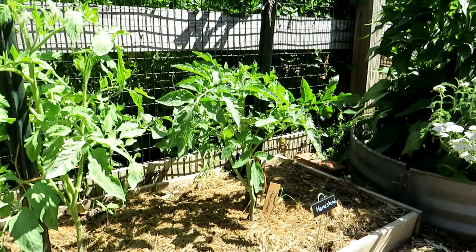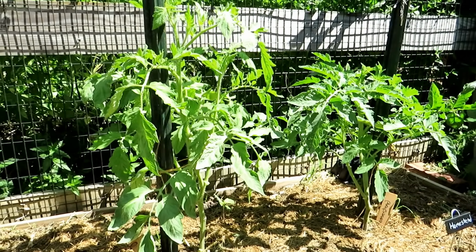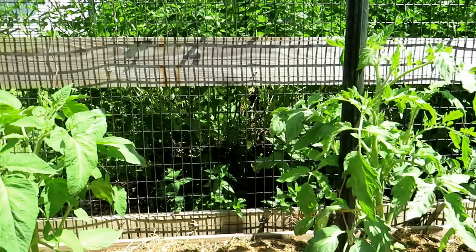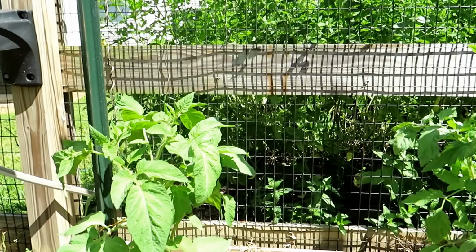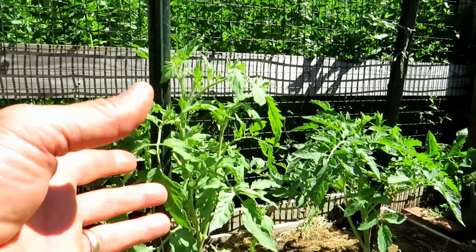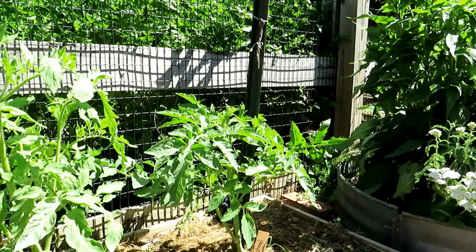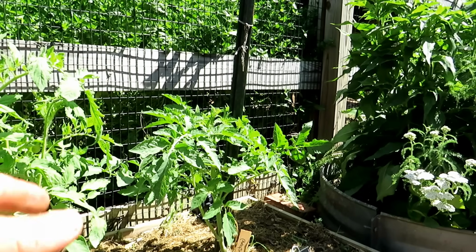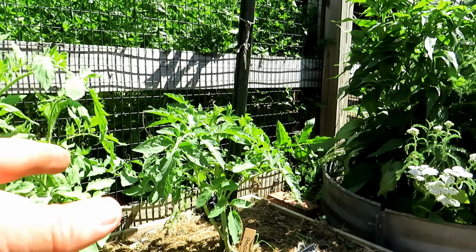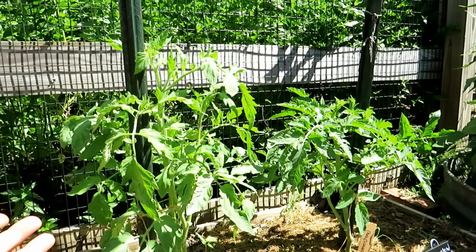These are all indeterminate varieties. They're all going to do really, really well. The tomato plants I'm showing you now have had their 2nd dose of aspirin spray. I will put the link to that video in the video description, but that basically helps beef up the defenses of the plant to ward off diseases and pests. And they're looking really good, nice and green. I also put down my first spraying of baking soda on here because I do get early blight, sometimes a leaf spot.